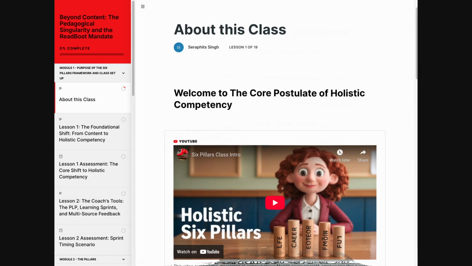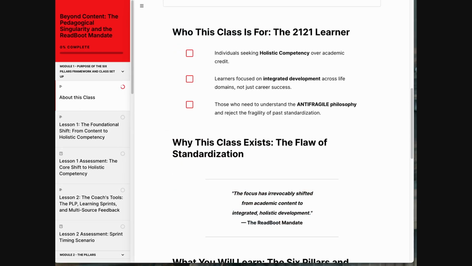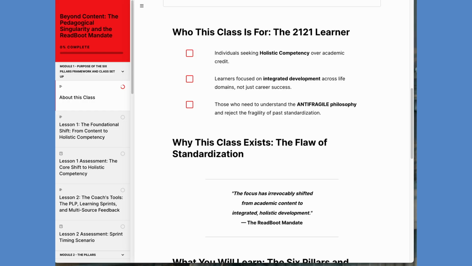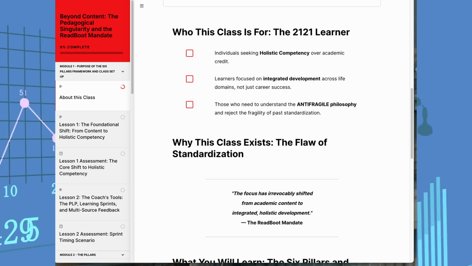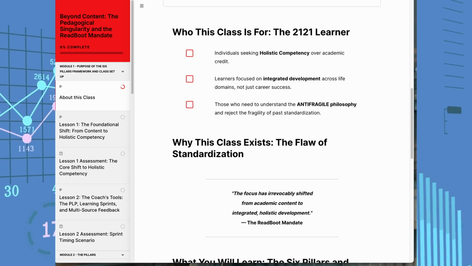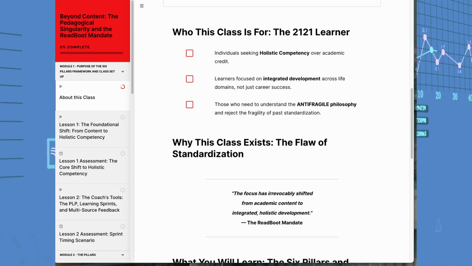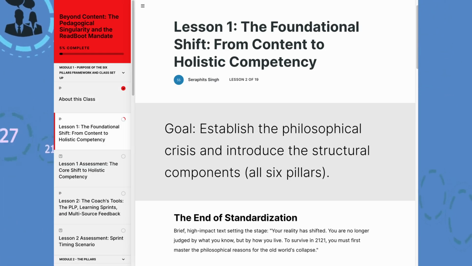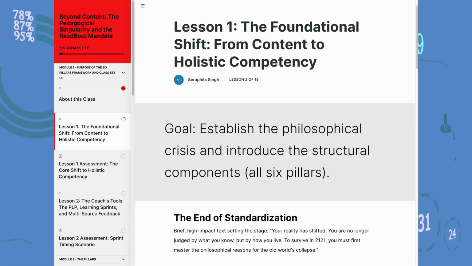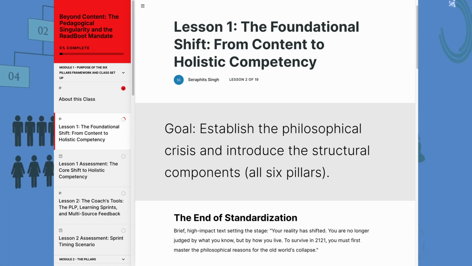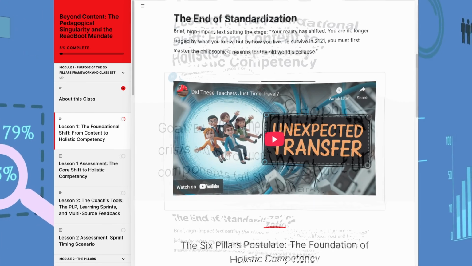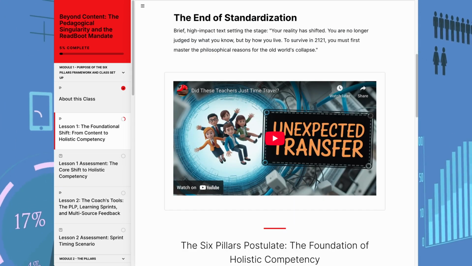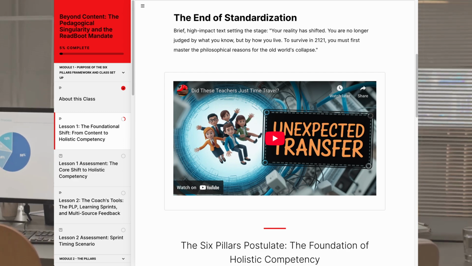The course further demonstrates S5.2, method, by detailing the operational mechanism through which this framework is applied: the Personalized Learning Plan, PLP. The PLP, structured around iterative learning sprints, typically 1 to 3 months, is the dynamic, tailored roadmap used to track verifiable growth across all domains. This PLP process applies formal inquiry strategies by requiring multi-source feedback for continuous review and adaptation.